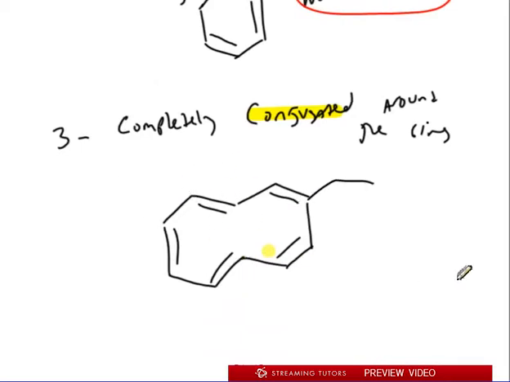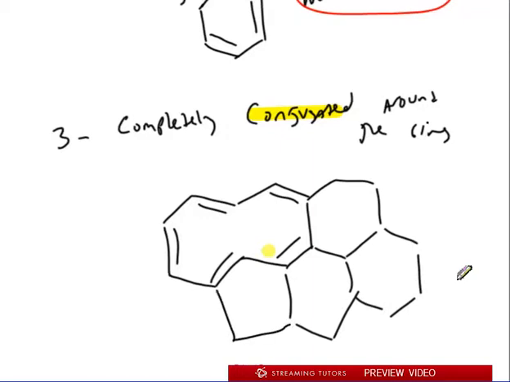Now, if I have a ring like this, and a ring like this, and a ring like that, and a ring like that, is it aromatic? It is. See, the thing is that we don't care about all this stuff. We only care that the ring in this system here, this ring right here, is conjugated, cyclic, right? We don't care about any of this stuff outside, because this is the ring right here that's aromatic. All this is fluff. It's just connections around it.